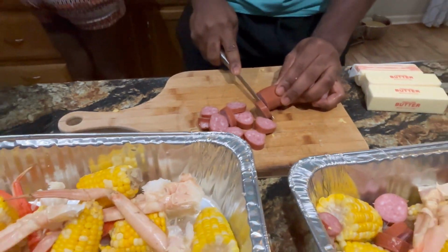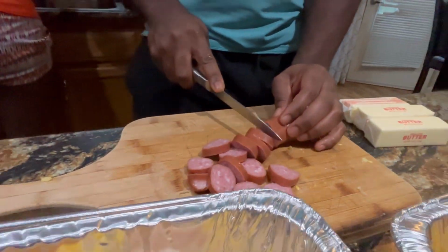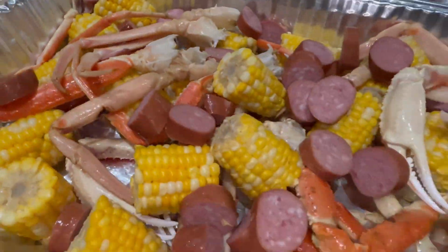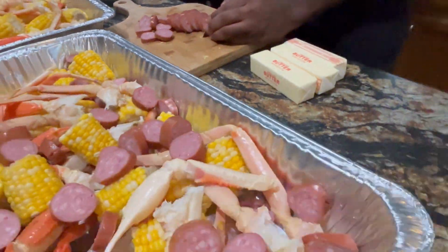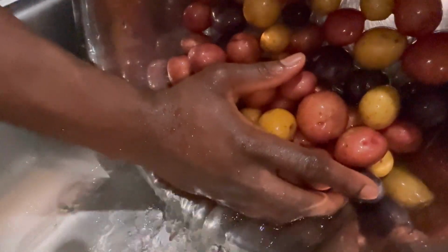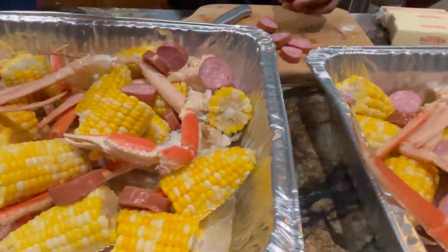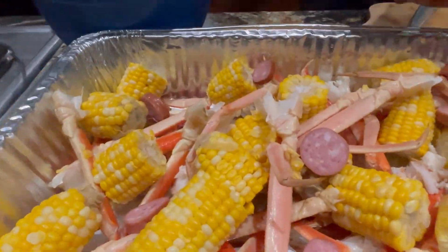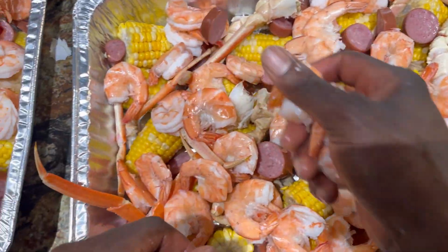So in the seafood I like to do for my home, I like to do corn, crab legs, shrimps, sausage, what else? Potatoes, and lobster tail. So I like to boil everything. Eggs too. I'll put the eggs at the end. I like to boil everything, put it in the trays while the sauce is going. Put everything together.